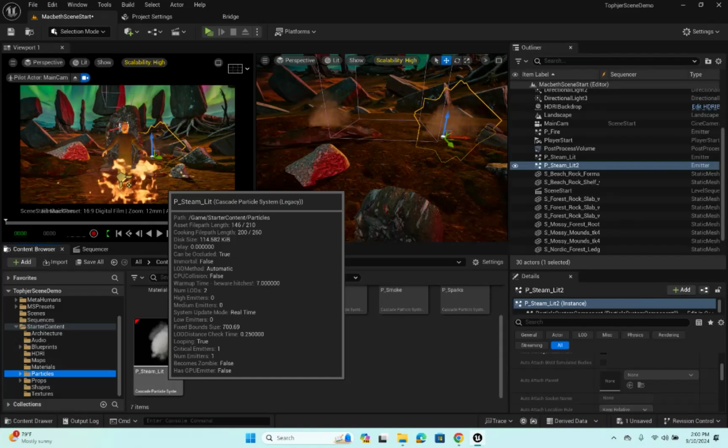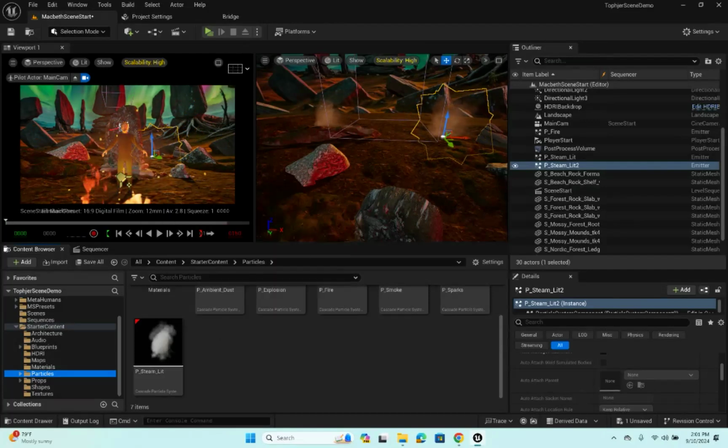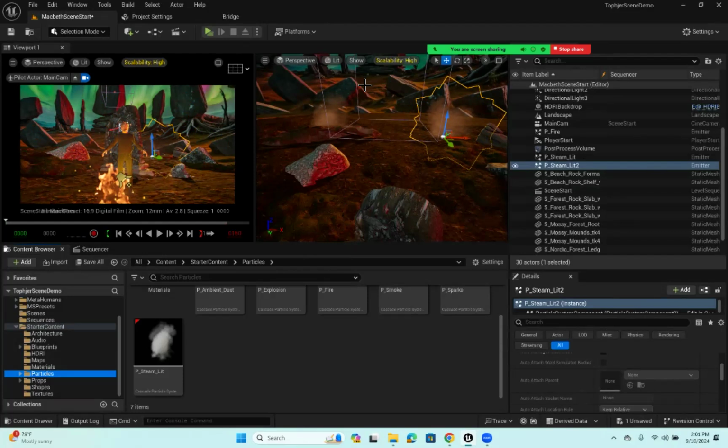It doesn't have the realism that this has when you place it into your scene in between layers of objects. So that's what I'm doing. I'm putting it in between my background and my different rocks and things that I put in here.